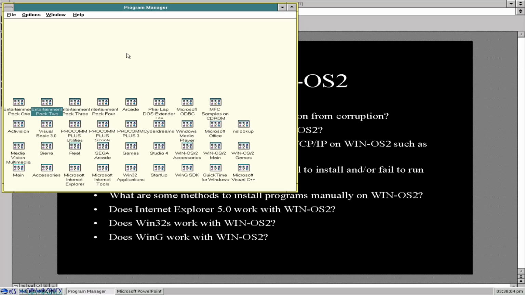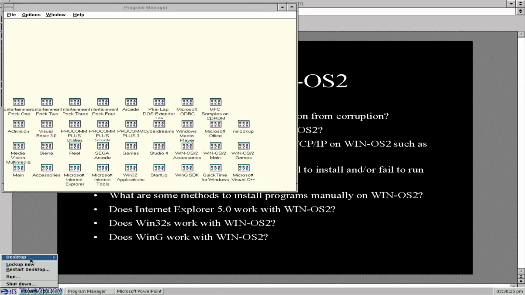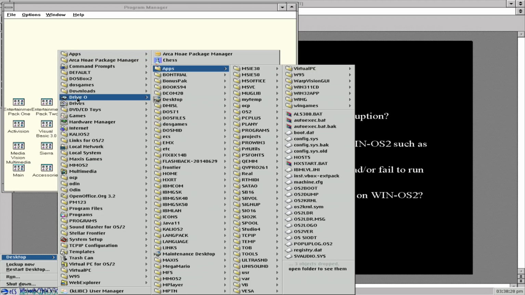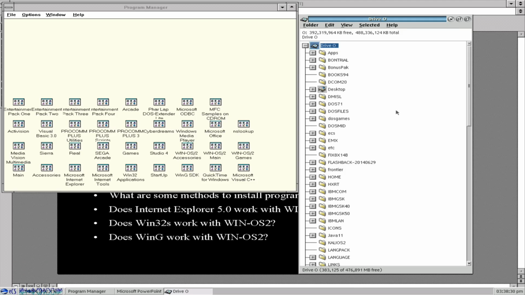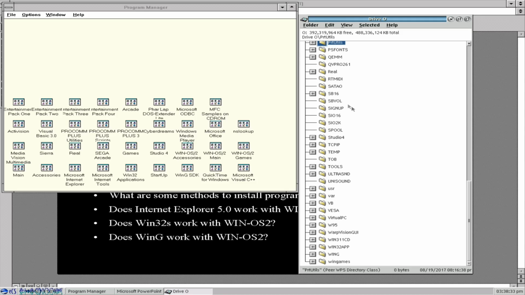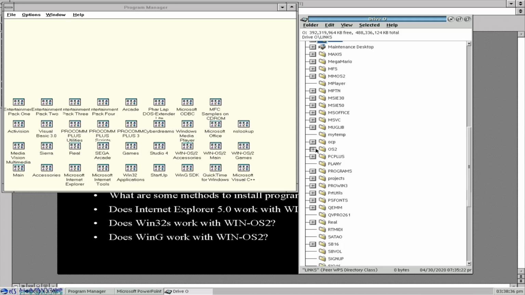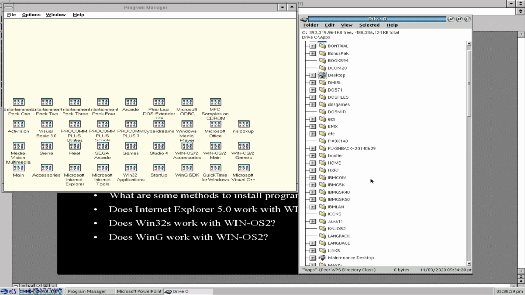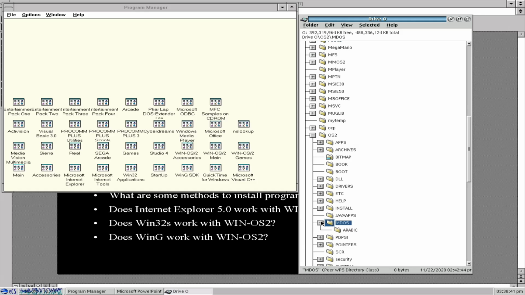And if you did have it in there, yeah, you'd be getting rid of that one issue, but there are other issues for why programs fail to run or fail to install. So there's the directory structure. There's the drive letter. In my case, mine is far from what a typical Windows 3.1 expects. So it's on drive O, and this is the way that it's nested inside of OS 2 and it's an MDOS, right?